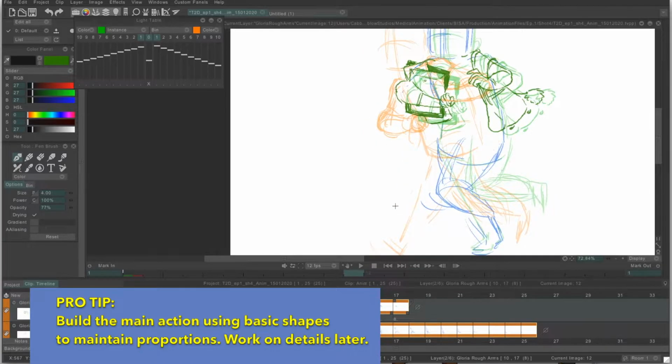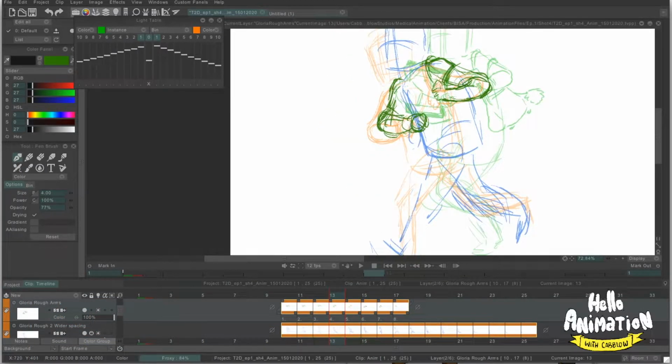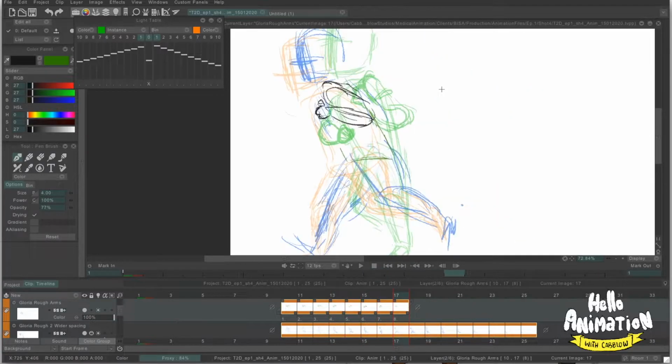So I'm not thinking at all right now about the details of the costume design. I'm not even thinking about what's happening with her face. Once I figure out what's happening with her body, I'll go in and animate the accessories that she's carrying. But to start off with, I'm just thinking about Gloria's main shapes that make up her body. And as she's running, because she's carrying things, I don't have to think about arm movement.